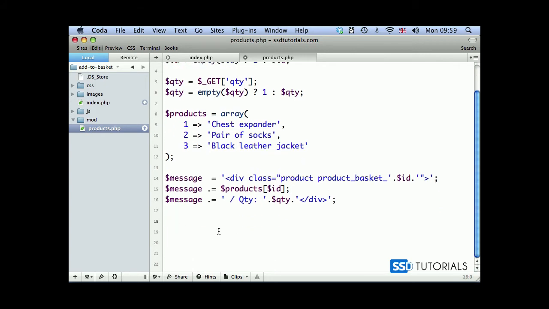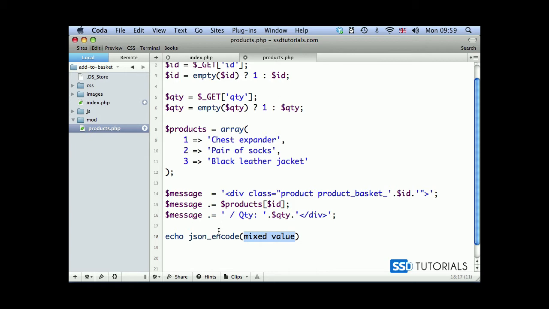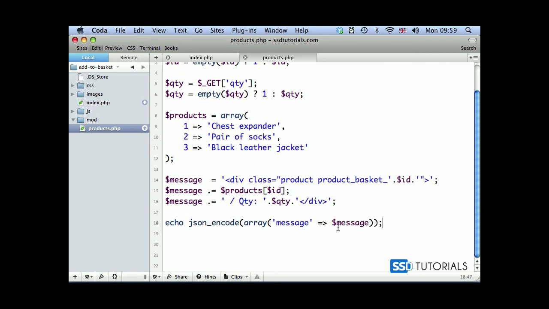Now, the last thing we need to do is echo our JSON encode using the PHP json_encode method on an array, and the array will contain message, which will equal message. So this will simply create the JSON array with the index message and the value assigned, which is the message we want to pass, assigned to this specific variable.